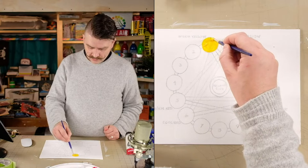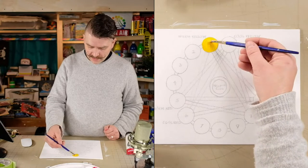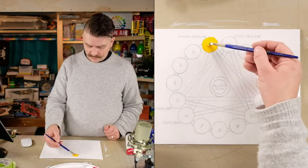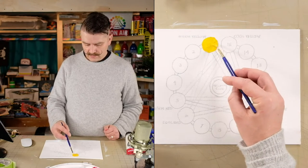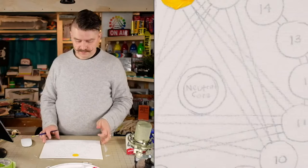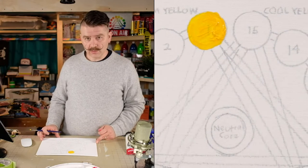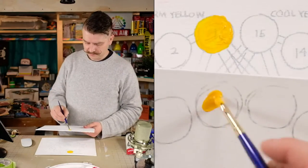And you can apply it very thin, but you may also want to think about adding a little bit of a blob in there, just so you can see what it looks like when it's a little bit thicker versus a little bit thinner. So maybe I'm just going to leave a little bit of texture here. I don't think that's showing up on camera very well. See that? I'm just allowing a little bit of extra paint to accumulate there. Let me just do this one here as well.